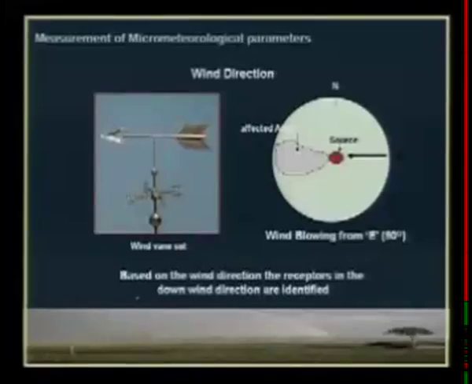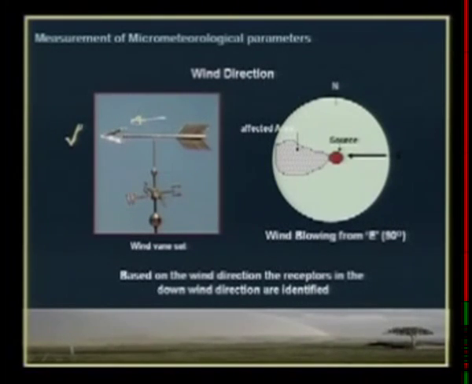In the measurements of the wind, there are two important things. One is the direction, and another is the speed. Then we will try to understand this picture, which you must have seen on your left hand side, a very common picture on television. It shows the direction of the wind by the arrow, and the direction of the wind is measured in terms of north, east, west and south, and we will go into more details to see what other directions the wind can blow from and how this is classified.